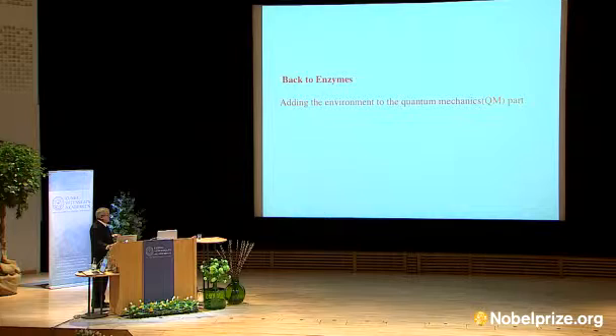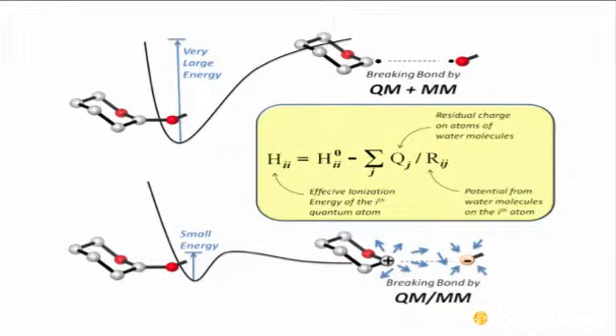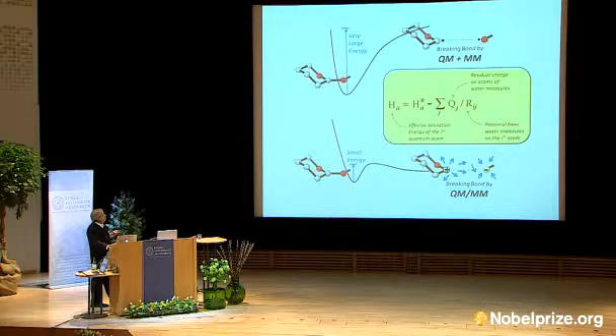When I returned to the Weizmann Institute, I decided to go back and try to do enzymes. I wrote a program — that nobody except me ever used — which described all the atoms quantum mechanically, all the electrons, and then combined it with a molecular mechanics program that Mike was using to model lysozyme. I basically thought I would just put the substrate of lysozyme, which is a sugar molecule, inside the enzyme and the bond would break. After a few months I found my enzyme was much slower than any real enzyme — essentially no bond was ever being broken. After a few more months, I found that the major effect of the enzyme was missing in this combination of quantum plus molecular mechanics.